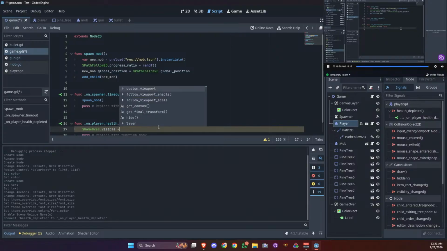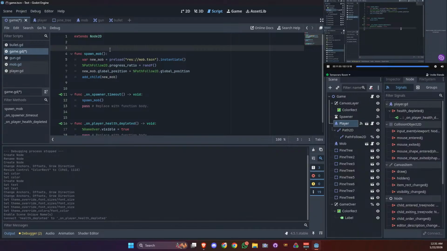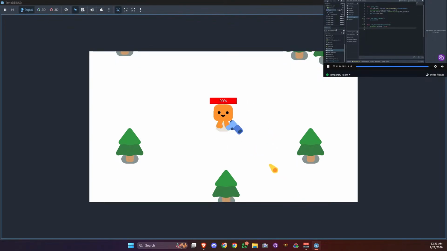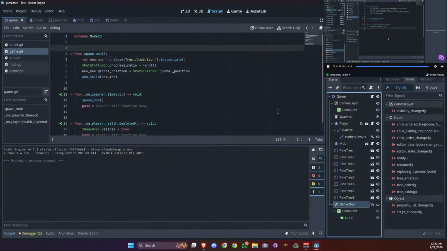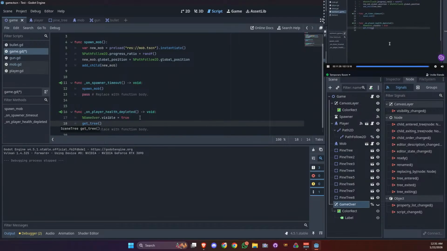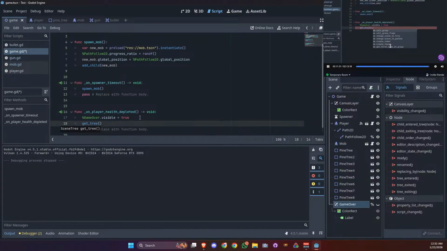And then we want to pause the game. That way the mobs will stop moving and the player will not be able to move either. To pause the game in Godot, we need to access an entity called the scene tree. It's the root or the basis for all of your game nodes. And to access it, you can use a function called get_tree. You can access this function from many nodes. And it's on the scene tree that you will find a property called paused. So get_tree().paused, and you're going to set that to true as well, which will turn on the pause.